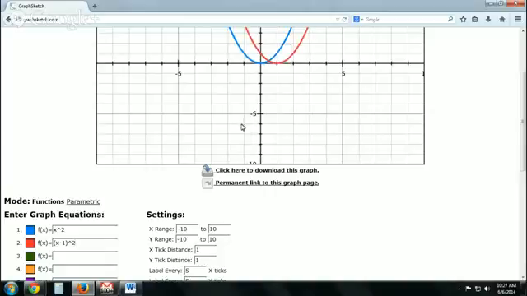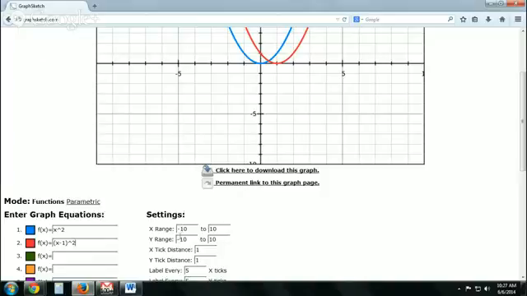As the picture comes up, we'll notice that the entire picture has shifted to the right. The vertex here at 0, 0 has now moved over by 1 place. The point that was here at -1, 1 has moved over by 1 place to the right. And the point here at 1, 1 has moved over 1 place to the right.